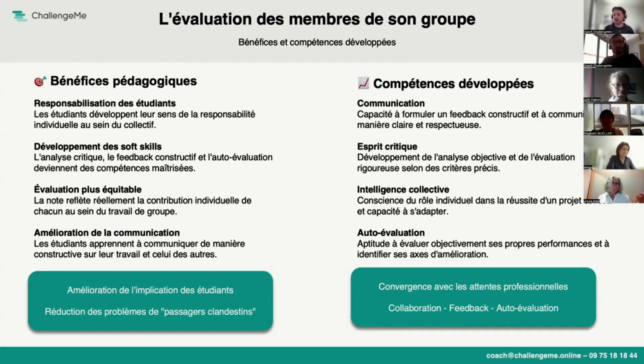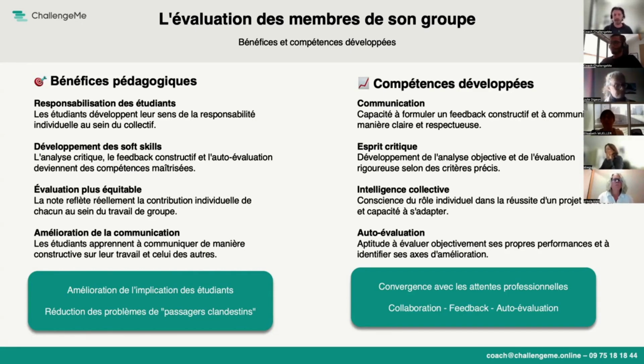And that way we can check whether the group has made good progress, whether it has evolved in the right direction. Maybe the group had some difficulties at the start, and being able to give each other feedback, to discuss and so on, based on criteria that will have been defined, this will allow for improvement, for adjusting the group's dynamics so that by the end of the project, you end up with a highly functional group, which will certainly, as a result, produce work of much higher quality.